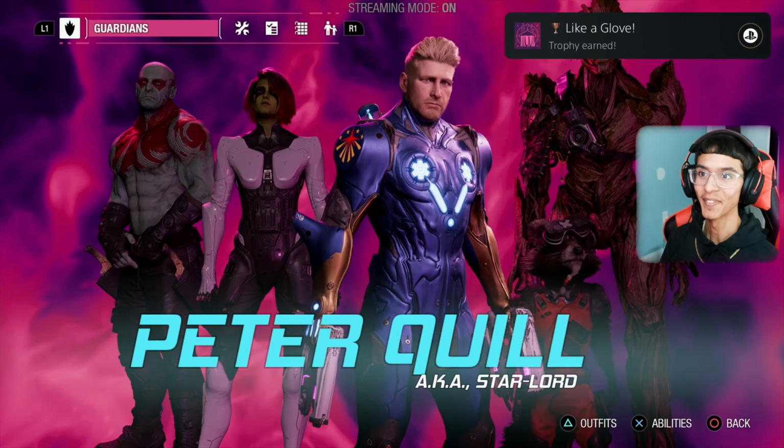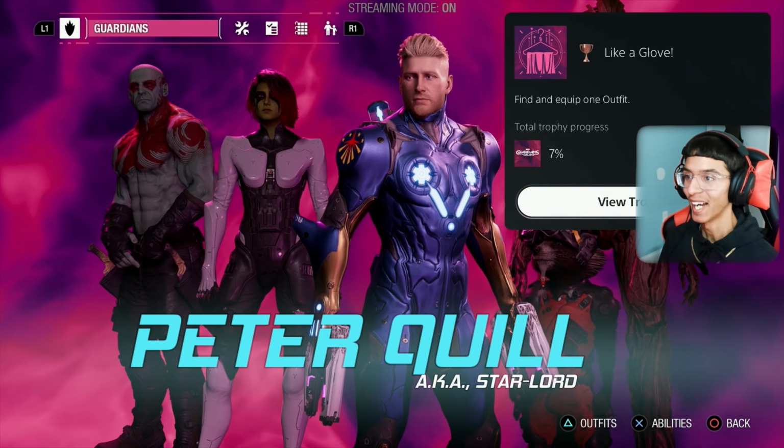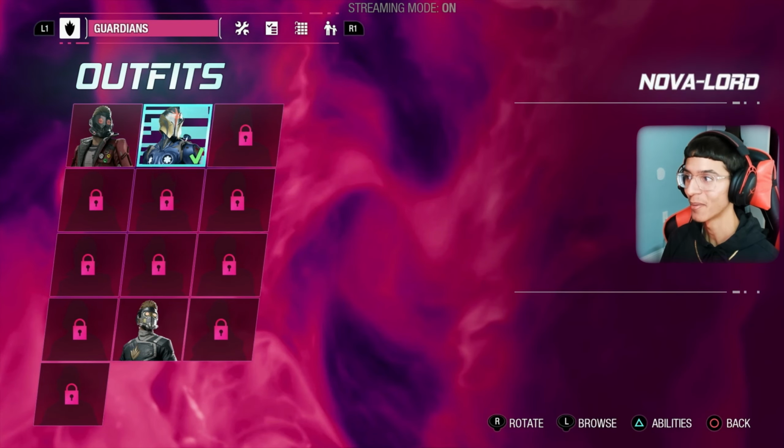Like a glove. What is this? Find and equip one outfit. Let's go. I have 3 different outfits. I have the normal one, this one I just found, and I have this one. I'm gonna wear this one.